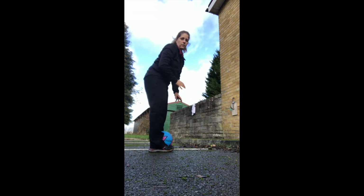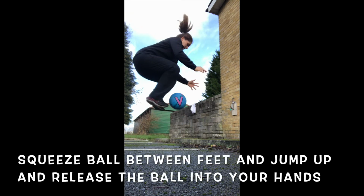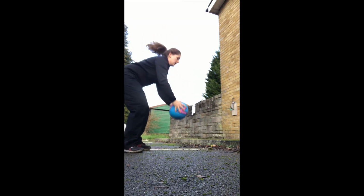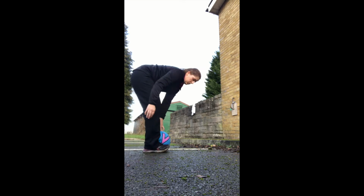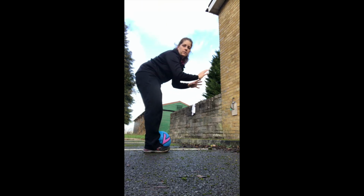I'll show you what it looks like first, and then I'll talk you through an easier progression if you're finding that too difficult. So we jump up, catch the ball, chest pass against the wall, back down to the floor. An easier progression, if that's too difficult, is to jump the ball up, let it bounce, then catch it, and then just pass it against the wall.